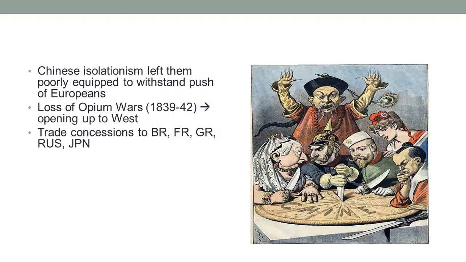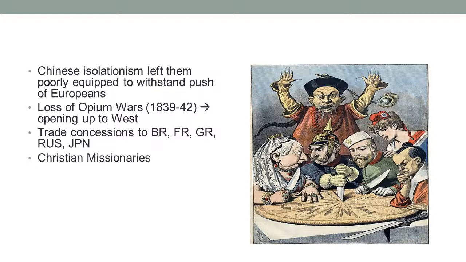And so essentially these trade concessions eventually meant that the import and export business within China was not under government control. So the goods that were exported and the goods that were imported, the Chinese government couldn't pass tariffs on them. The Chinese government couldn't charge extra taxes and stuff like this to make money off of the things that were produced. So essentially, the loss of the Opium War and the resulting trade concessions led to the loss of autonomy over her economy and sovereignty. And this, of course, meant that China is going to remain poor.